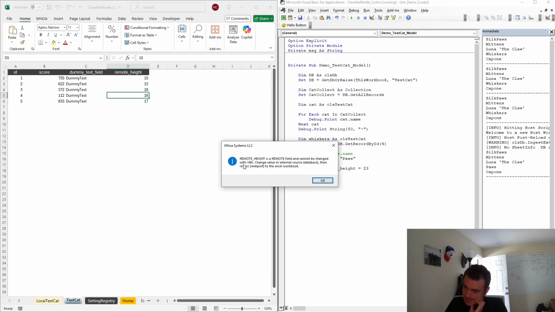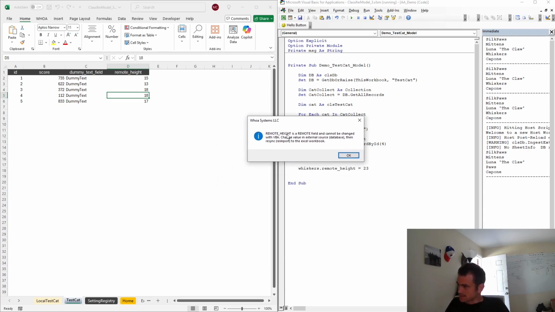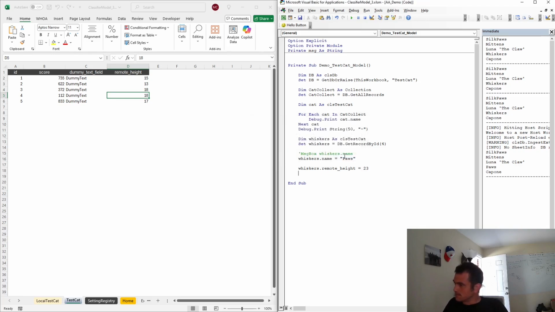We're going to get this message box that says remote height is a remote field and cannot be changed with VBA. Change the value in the external source and then resync, re-import. So that's a good thing though, because we want to enforce that the remote fields can't change.